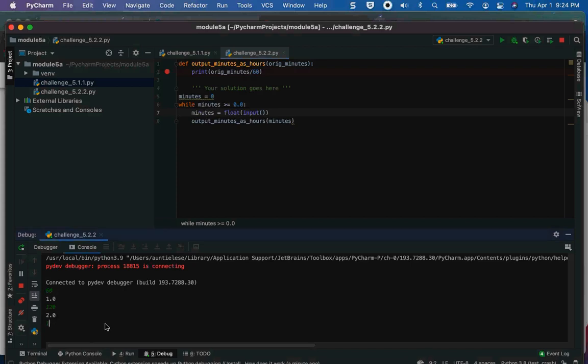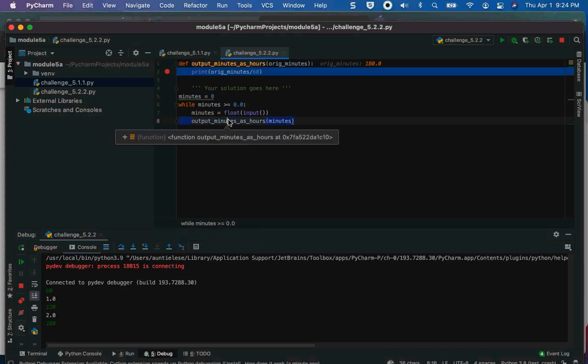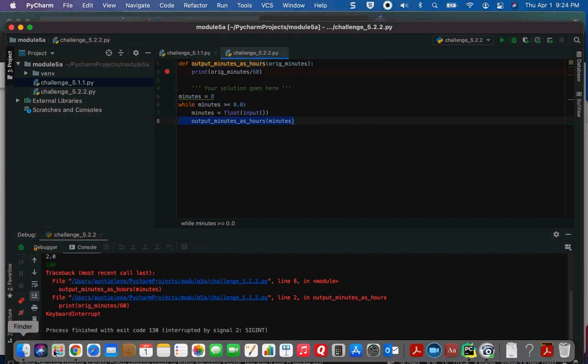Actually, let's do 180. So I'm going to continue. When I get here, you'll see that orig minutes has now changed to 180. So orig minutes is whatever is being passed in on line 8. So that is the relationship between a parameter and an argument.